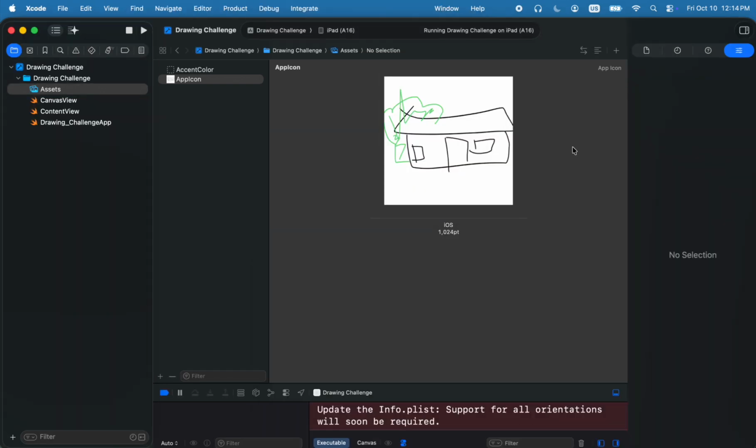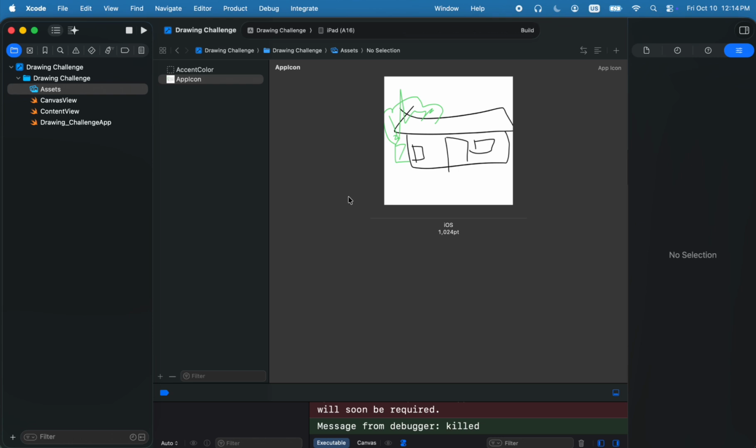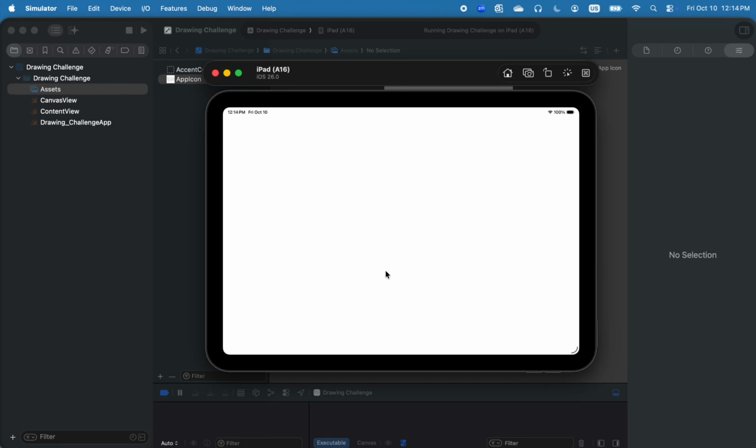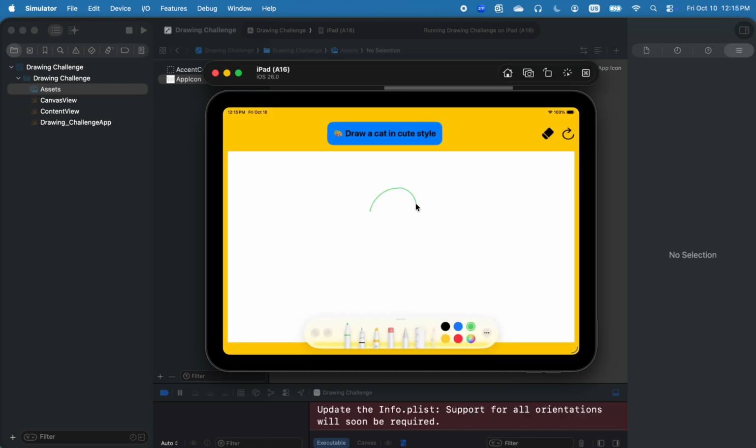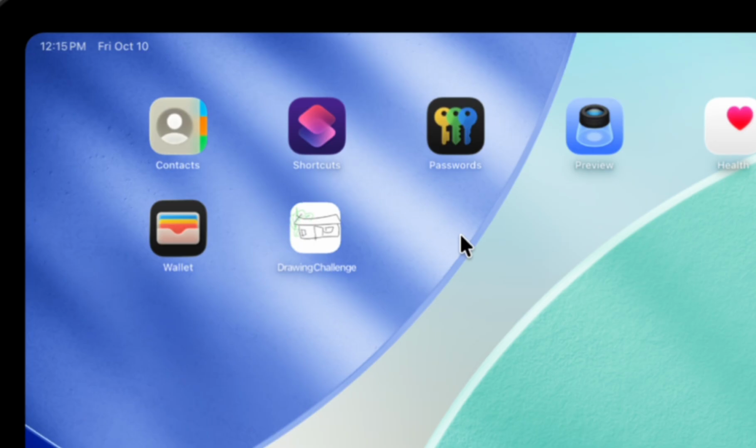Change appearances to none, drag the picture to here. Let's run again.